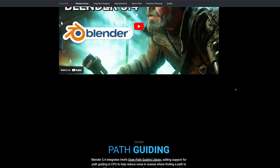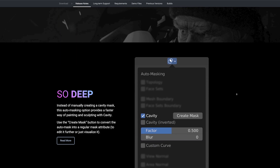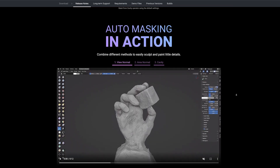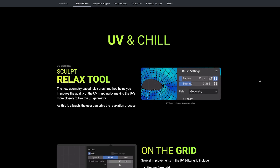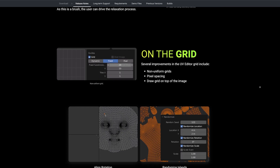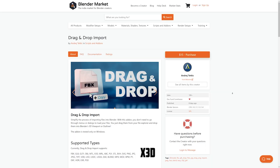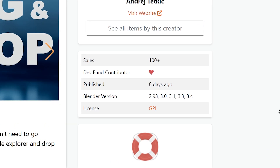So Blender changing their release schedule from four releases per year to just three is a really, really good thing. This means there's going to be less documentation for you to have to pour over, less downloading, less development stress so that the team can actually iron out whatever kinks and introduce features that are more fleshed out. And also the add-on makers don't have to constantly keep updating, constantly chasing the newest release and making sure their plugin works for it.